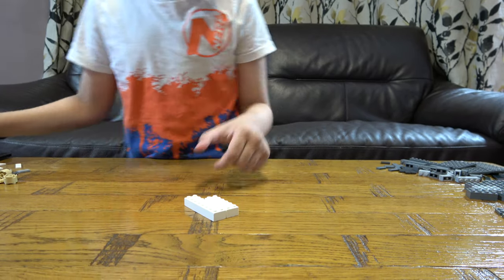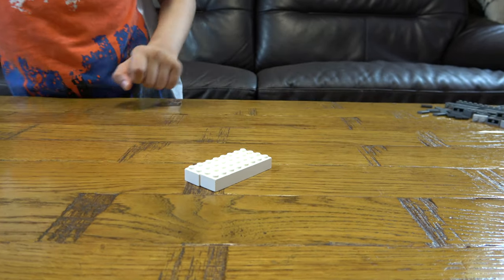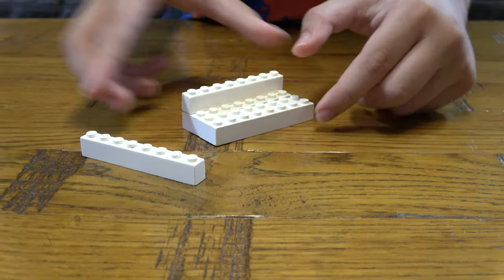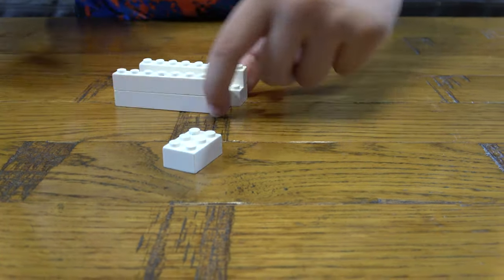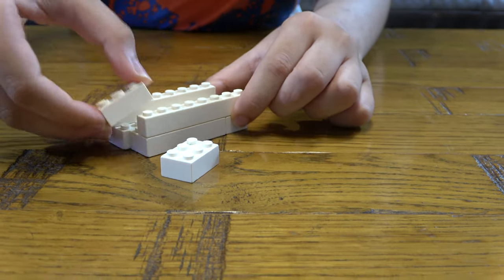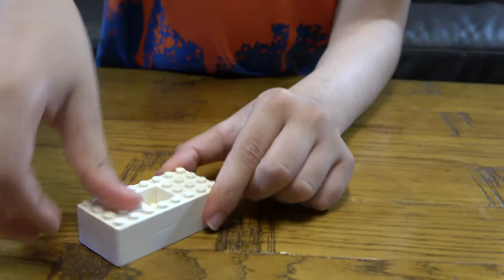First, you're going to need these three. I'm gonna put them there. Get two of these. Put two on each side like that. Then you get two of these. Two of them on each side like this.